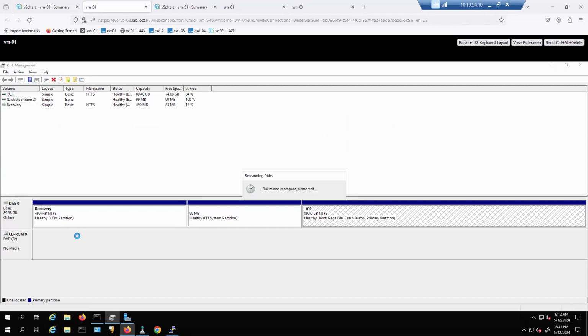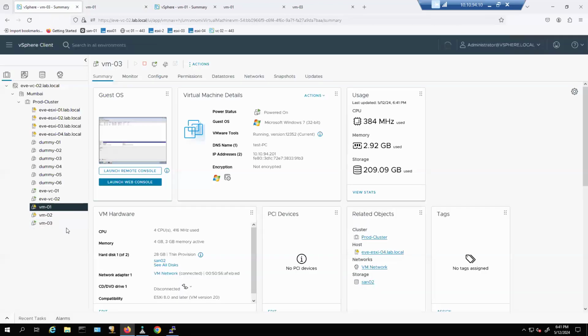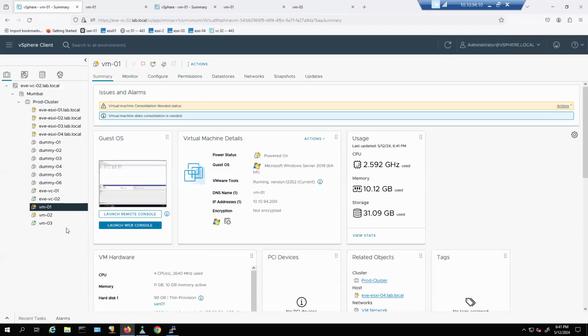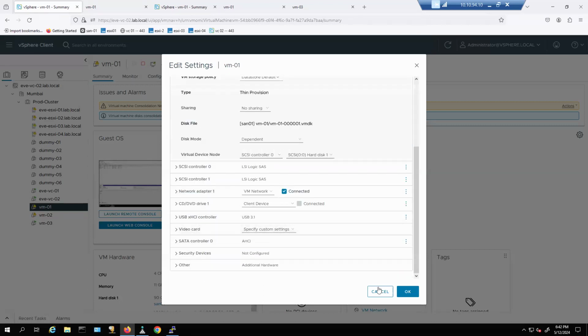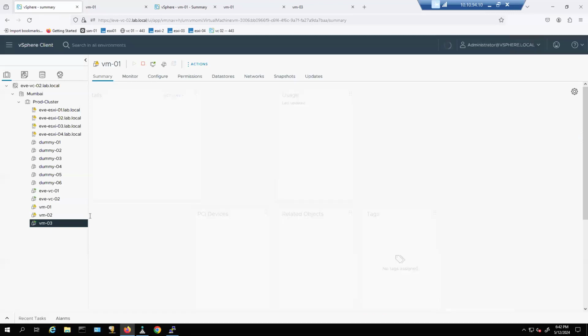Come on. Where did I attach the RDM? Yeah, attached it over. No, I did not attach it over here. Shucks, where did I attach it?